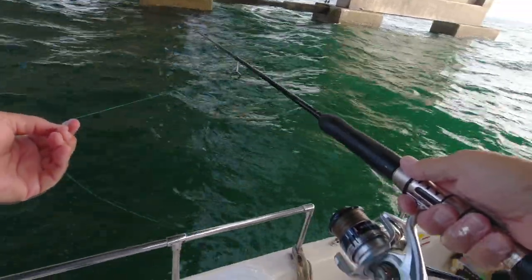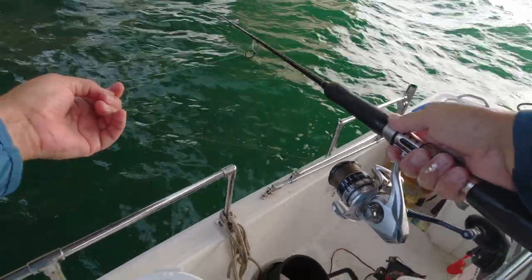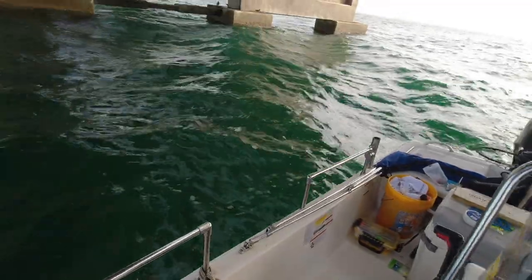Come on. Come on. Oh, look at that. Come on, come on, take it, take it. Oh, yeah, yeah. Oh, nice fish here. Oh, yeah. Real nice mangrove here. Oh, yeah. This guy's a fighter.